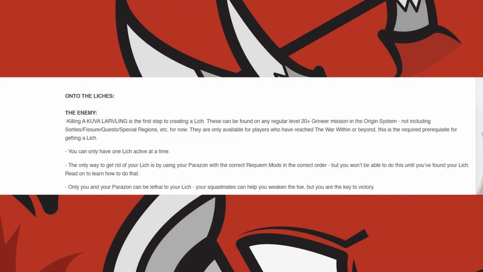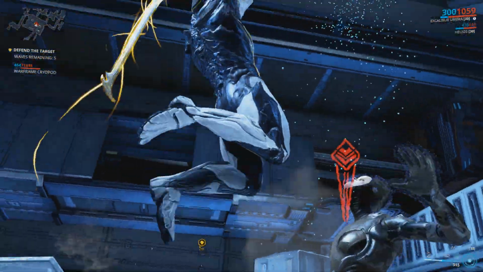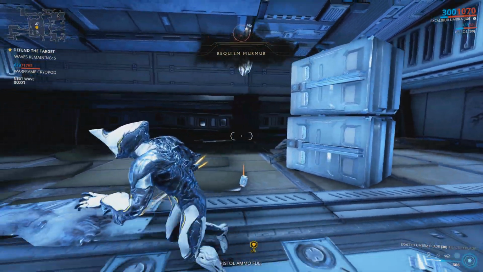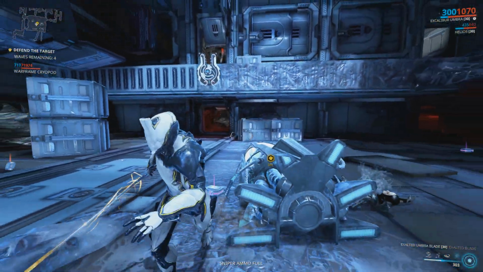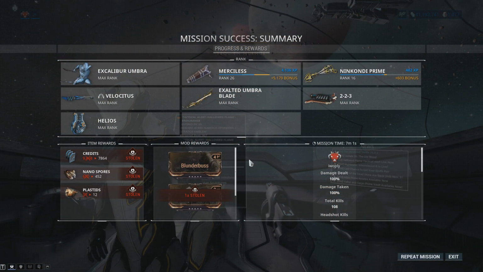Now, when you are in your unique mission for your Kuva Lich, unique red markers will appear above enemies, and these markers indicate your Lich's thrall. Gun them down, interact with them to execute a mercy finisher. Doing this will grant you progress towards unveiling one of the 3 Requiem mods required to kill the Lich. It shows up every time you execute a mercy finisher on a thrall. The process will take some time.